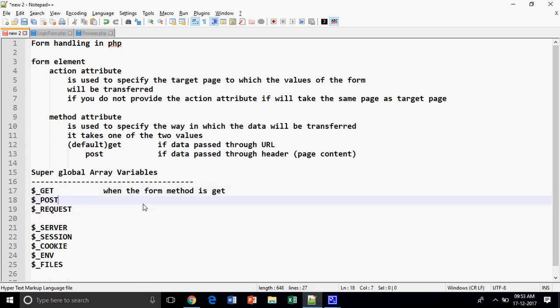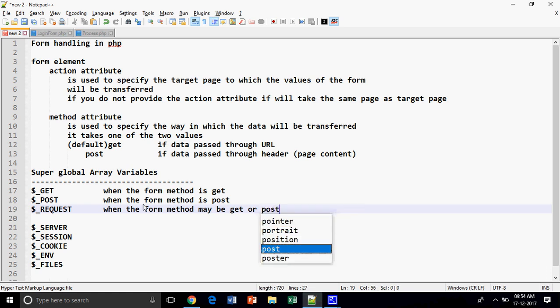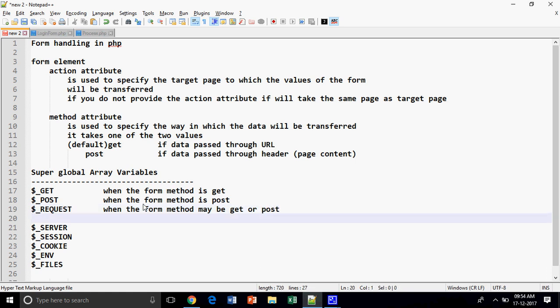This array variable stores the values when the form method is post, and this global array is used when the form method may be get or post. It may be anything, it will automatically get whatever you want to store.